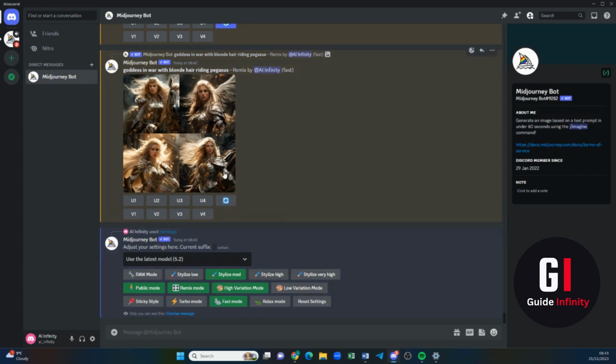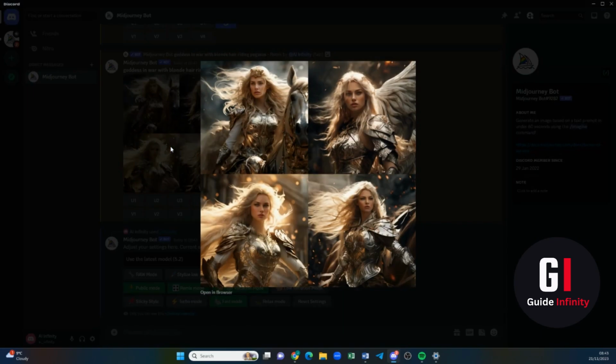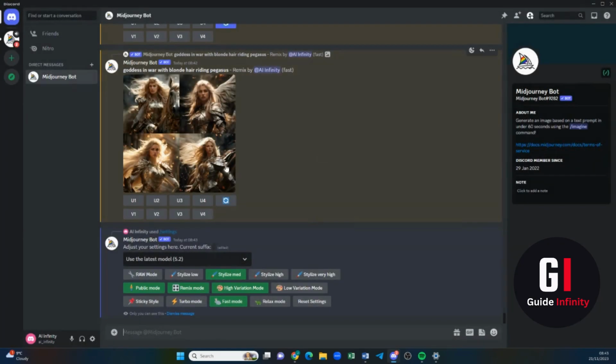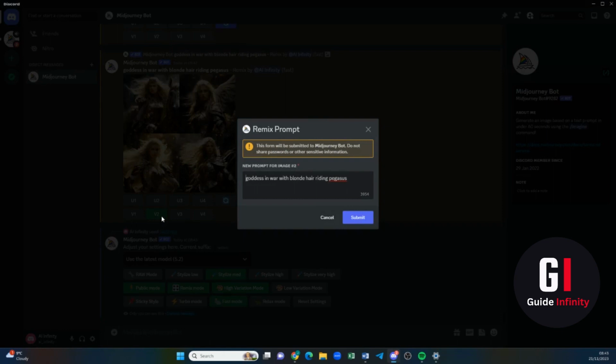So let's go up to these images here and let's pick one that we like. I'm going to go, I think, with square 2. So if we do variations of 2, as you can see, it has brought up our prompt for us so we can then add to the prompt.